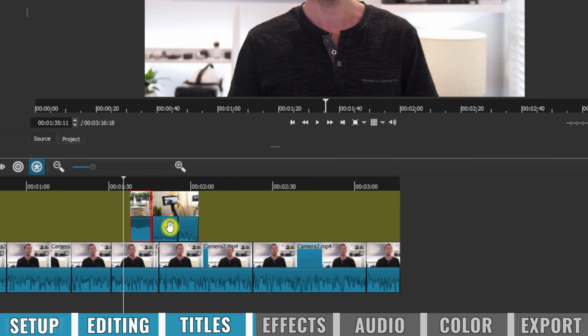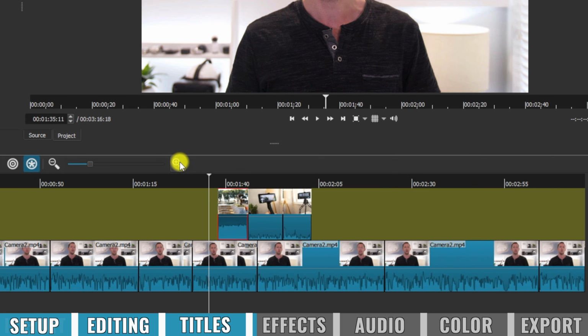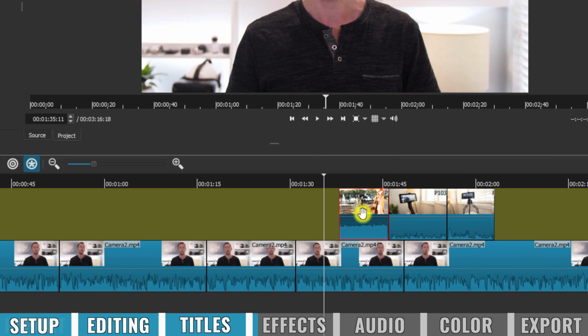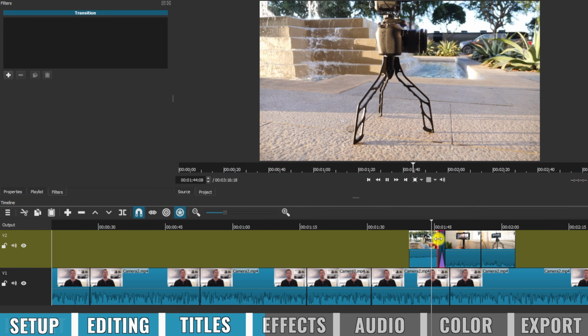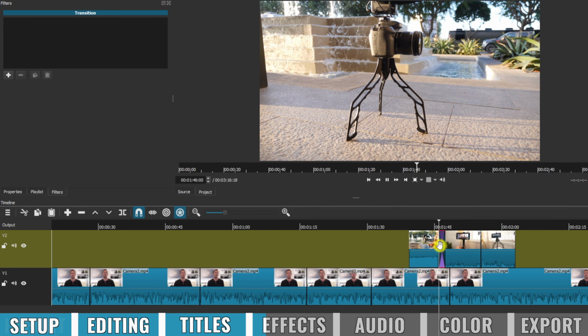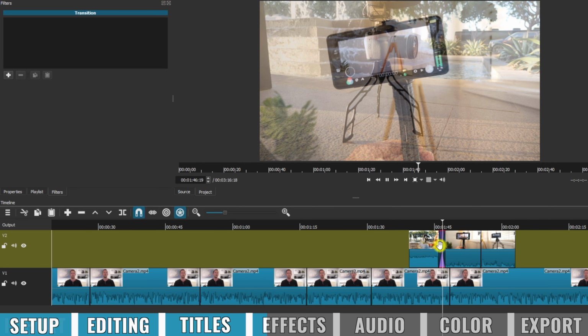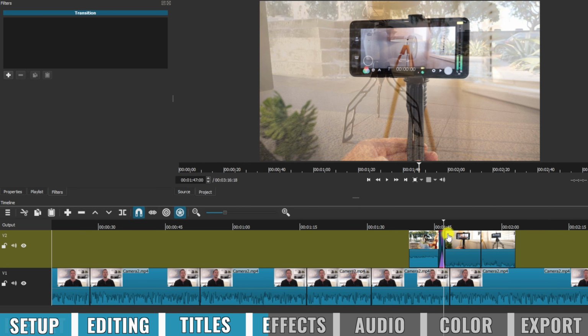So let's zoom into our 3 pieces of B-roll or overlay footage here, and let's add some transitions between them. So we want to click and pick up these clips and just create some overlap between them. And you can see we're then presented with a cross between the two. Now, if we play this back now, it's just going to be a simple fade between one clip and the next. You can see the screen recording's really killing the performance here. And likewise, if we want to overlap this clip here as well, then we can have a transition there as well.